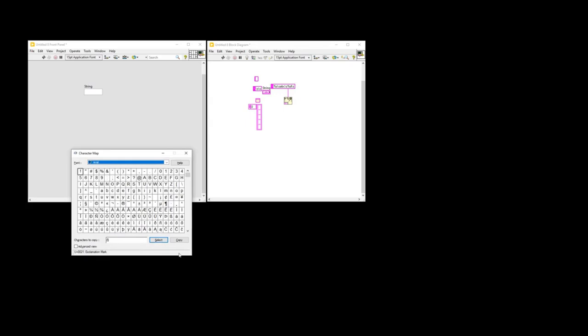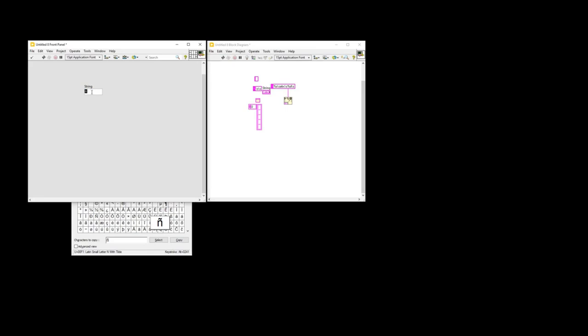I do not, but I know that eñe is a character in Spanish. So what I can do is I can click on it in the character map. I can put it in the characters to copy, put it on my clipboard, and paste it into LabVIEW, and that's how I can get an eñe. I think there's other ways to do it. This is the way I've always done it. It's the easiest way for me. But that is a way that you can grab other characters.